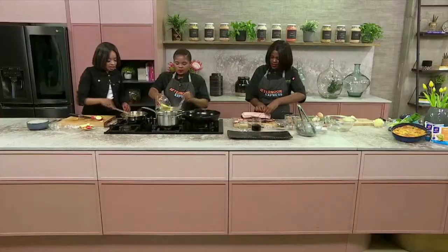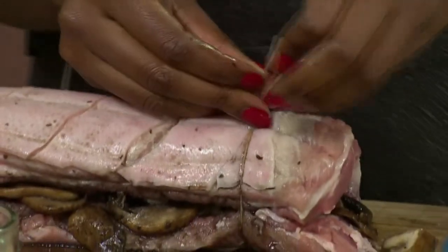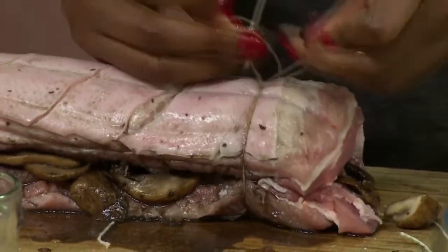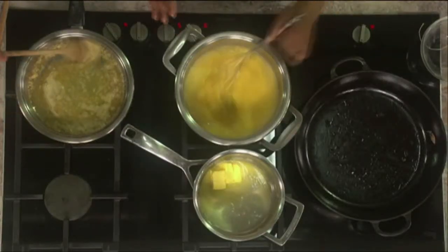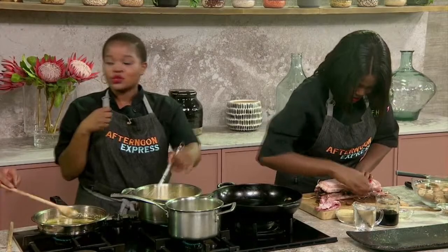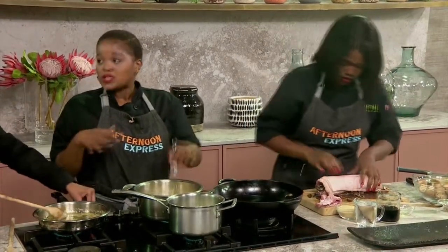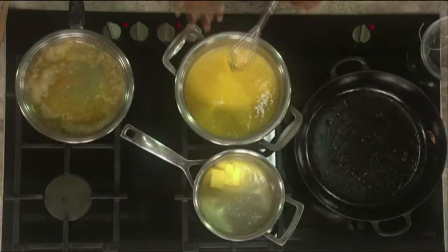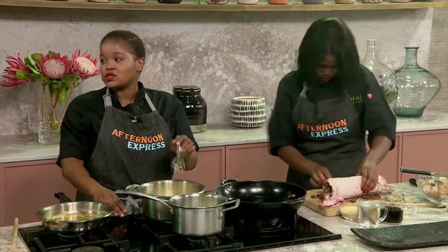I love that. It looks like my sugar, even here on the station, is starting to caramelize the way you wanted it to. And Dumi, what are you doing on your side? I'm making the polenta. So normally when people make pap, people would say you don't use a whisk for pap. But when it comes to polenta, guys, if you want to make sure that those grains don't clump up too quickly, I always suggest to use the whisk first. Whisk it up nicely. Once you see that it's all coated in water, then you can let the pot do what it needs to do.